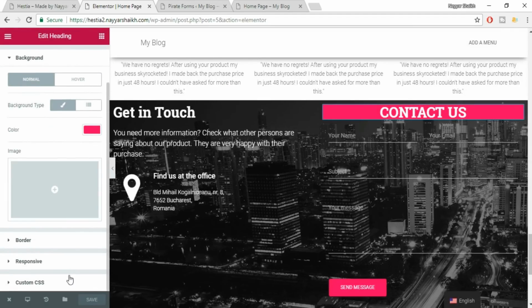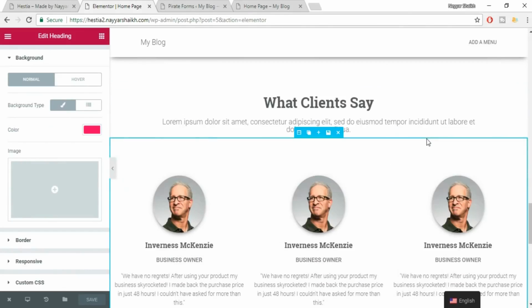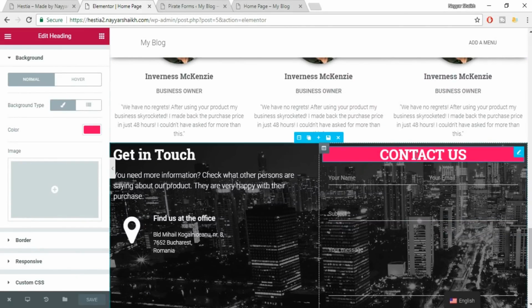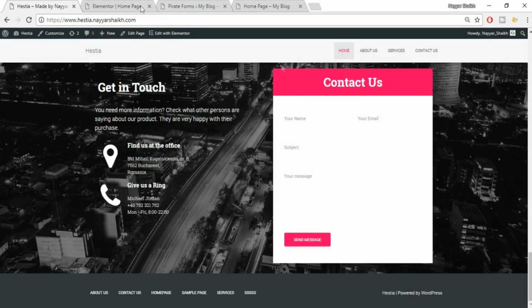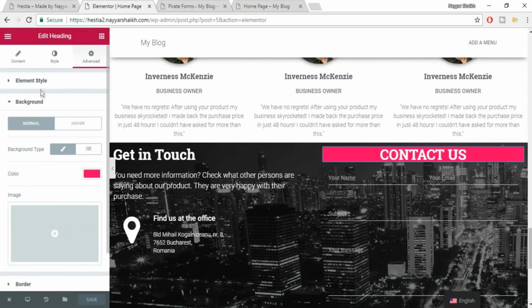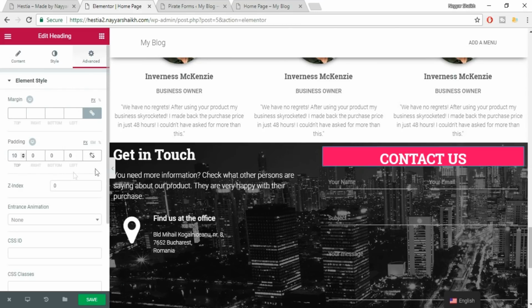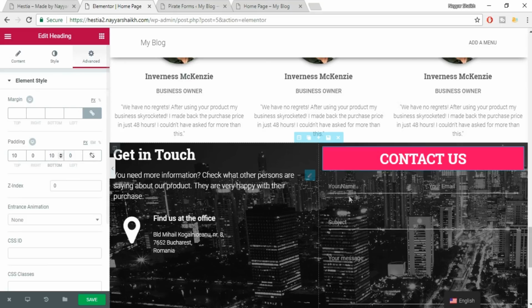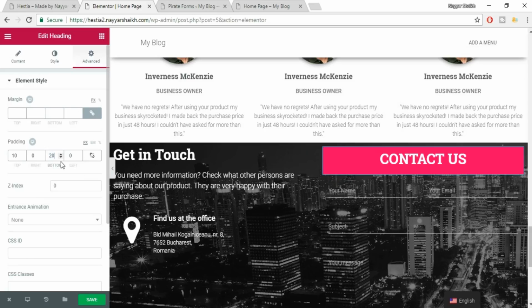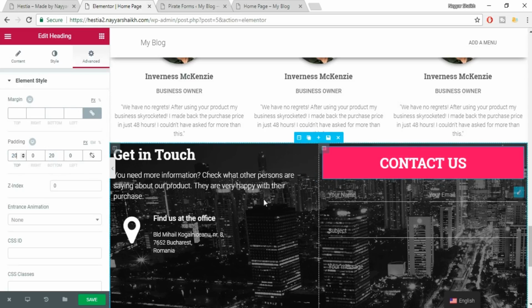Fine. Now we need some gapping above and below. We need some padding so that it looks something like this. So let's do that. Element style, let's add some padding at top and bottom, maybe 10 pixels. Fine. For both top and bottom, 10 pixels. This, or maybe let's do it 20 pixels. Okay, this looks much better.